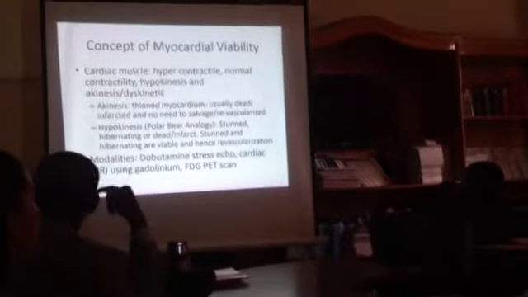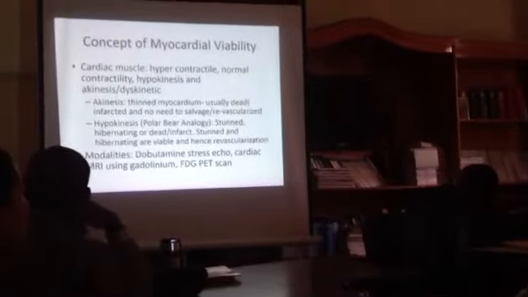Now, the modalities we use are dobutamine stress echo, cardiac MRI. We use gadolinium, so the images I showed you will end that study by giving the individual gadolinium, and I'll show you some pictures of how they show up, and then we can use PET to do that. Now, with echo, what we do is a series of increments in dobutamine infusion. We start from 5, 10, 15, and then we end at 20.